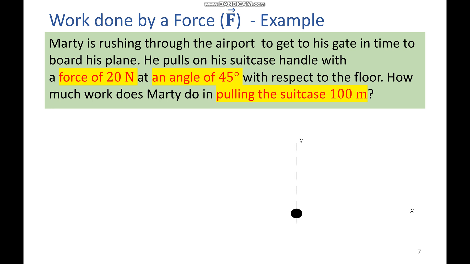So let's visualize it. We've got a free body diagram. We've got a suitcase with a normal force, the force of gravity, and then the force of Marty's pull at 20 newtons. We've got an angle theta of 45 degrees, and then we have, we've got a delta R here, which you might see as delta L, delta D. It's just your change in distance of 100 meters.